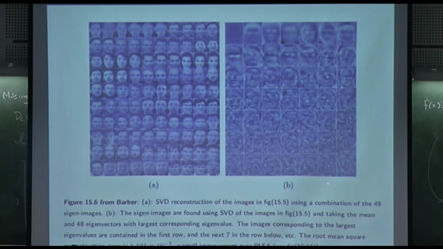Now the problem with this story is that although I'm showing you these images, there is no guarantee that these images have everything non-negative, because these are eigenvectors. When you do the eigenvectors, some component could be negative. So what do you do? You just make the negative component 0. So whenever you see a negative component in this image, you set it equal to 0.